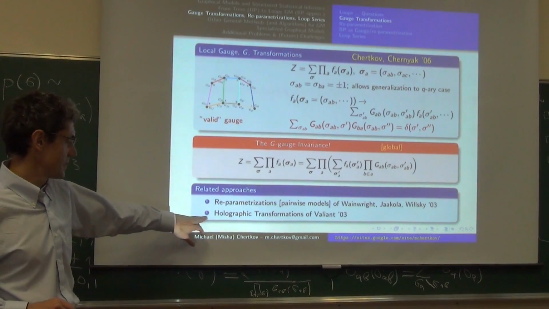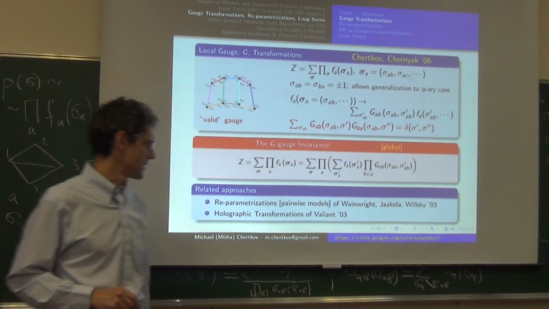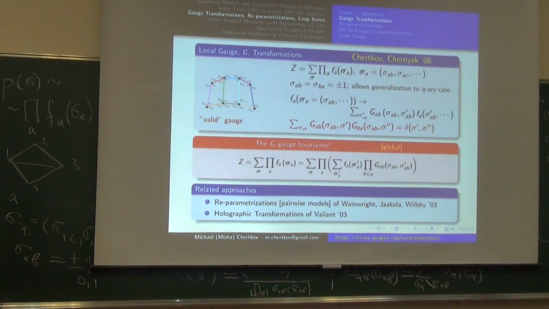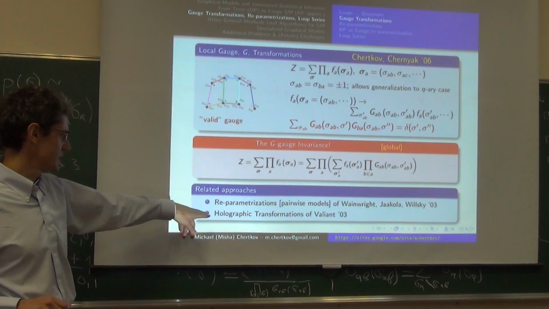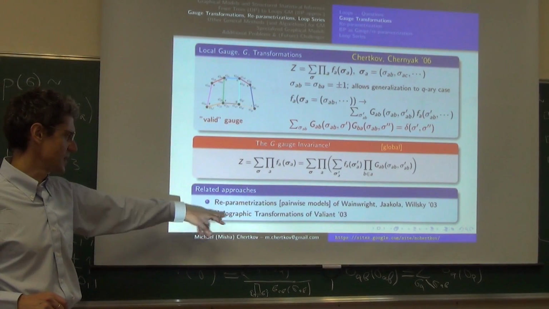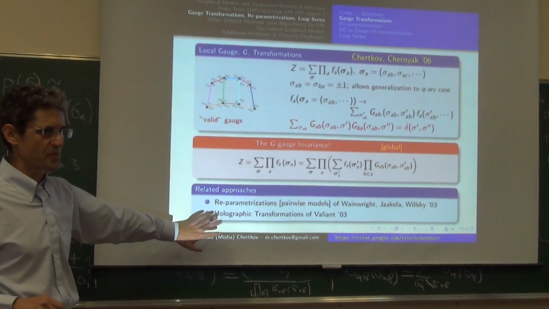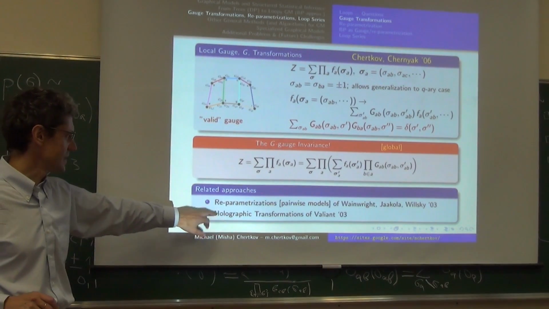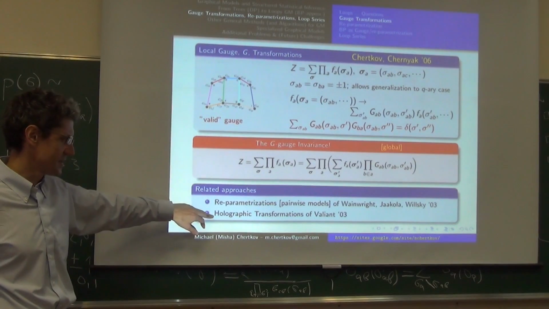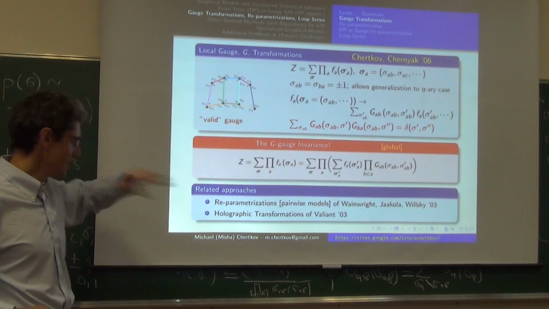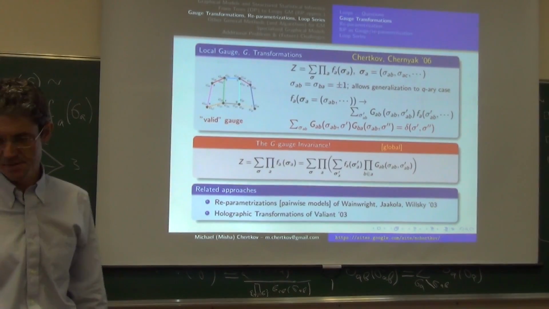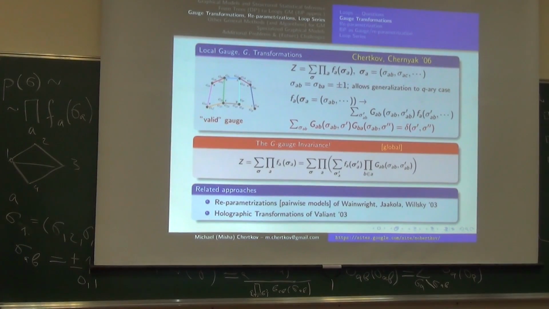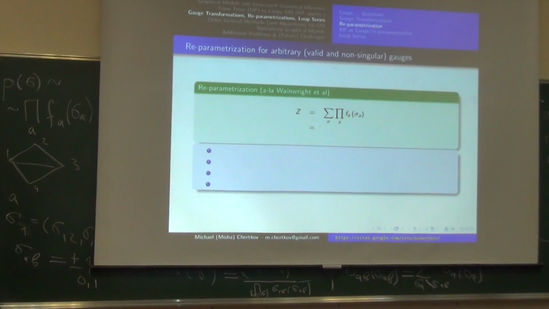And then Leslie Valiant, well, he's rather famous. I think he won the Turing Award a couple of years ago, a computer scientist from Harvard. He introduced something called holographic transformation, also for a very special type of models, actually for planar graph models. And by the way, I'll get to some of that in the last two lectures. So they have similar ideas. Now, let's see where it brings us.